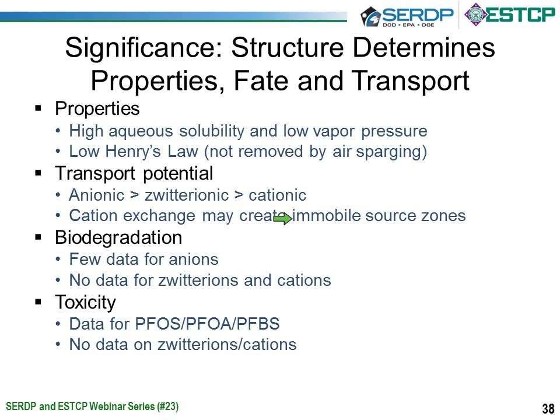And it's kind of a game changer. In terms of biodegradation, we know a little bit more for some of the anionic species, like say an ancyl, but we have essentially no data for zwitterions and cations. And as mentioned, there are no natural biodegradation processes that have yet been identified for PFAS and PFOA. In terms of tox, we have much more data on PFAS and PFOA, and exceedingly less on the shorter chain materials by comparison, and essentially no data on the toxicity of zwitterions and cations. But if we look to cationic surfactants in general, they exhibit greater aquatic toxicity than their anionic counterparts.